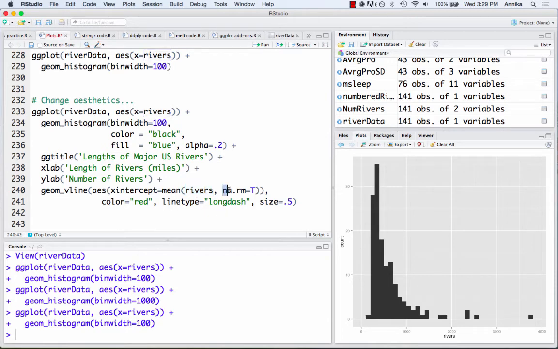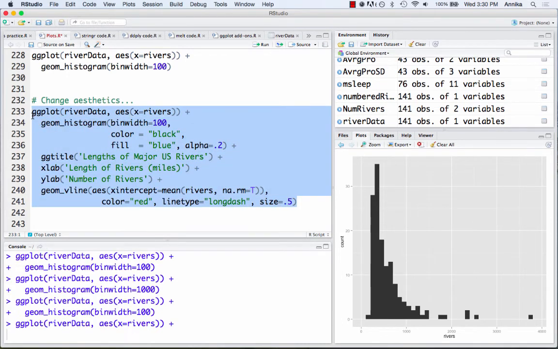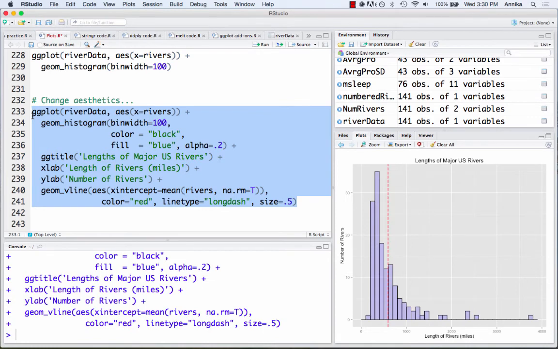And then what this means is it's a way of saying take the mean, but remove NA when NA equals true. So remove any NAs and don't count that into the mean. I've closed the aesthetic parenthesis, but then still within geom_line, I have what color I want the line to be, what type of line I want it to be, and how wide I want it to be. So when I run this whole huge line of code, it's going to give me this graph, and that looks a whole lot better than what it did before.